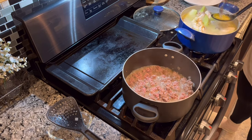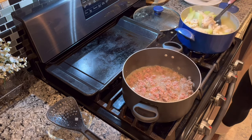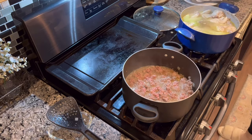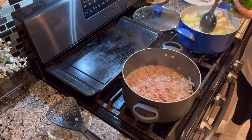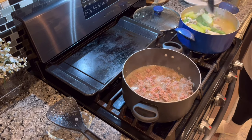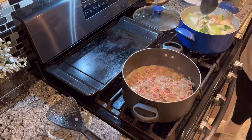And then the tinola is almost done. I'm just adding the chicken bouillon at the end. I did not use an actual chicken broth. I used just water and then this. That's pretty much my broth. And I'm just waiting for the chicken to be completely soft and the sayote as well. I'm adding the chili pepper at the end and this is pretty much done. And then later I'm going to be putting them in the container, letting it cool down before I put them in the fridge.